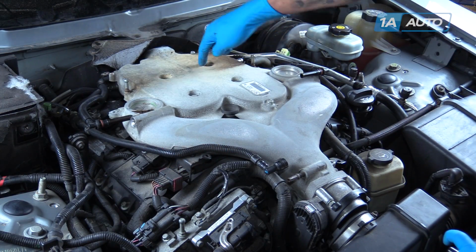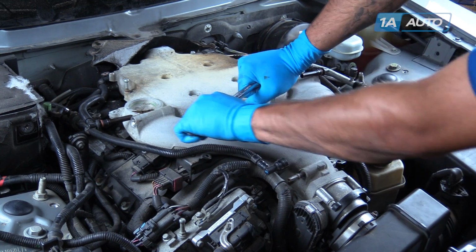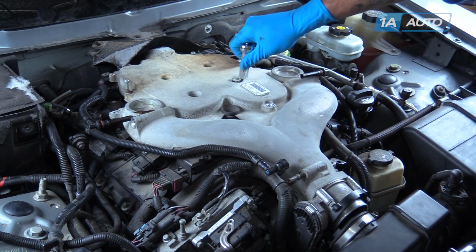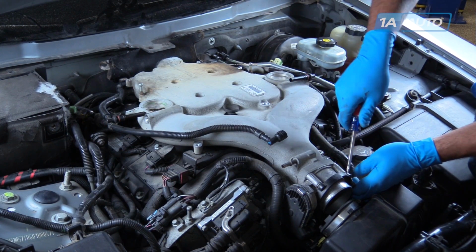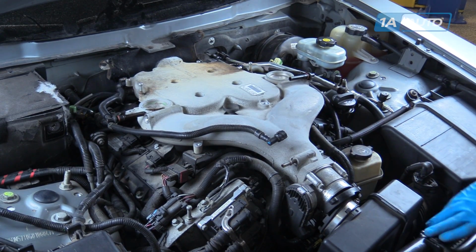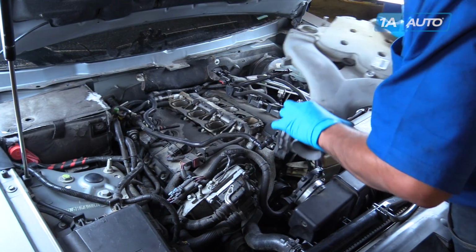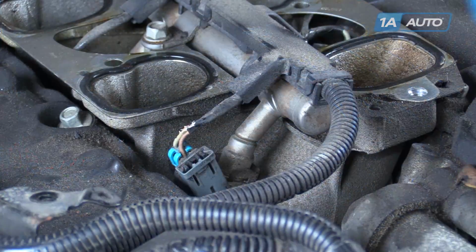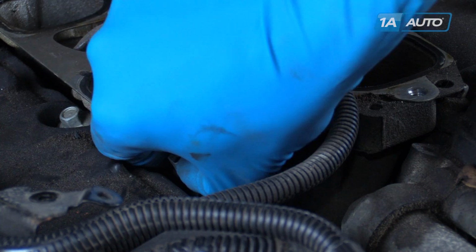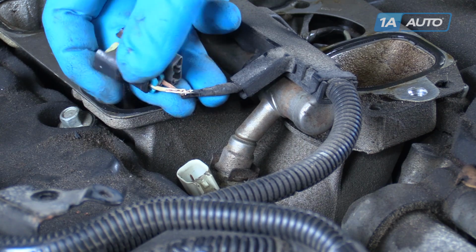Remove these 6 13mm bolts with a 13mm socket and ratchet. Using a flat blade screwdriver, release this harness retainer from the throttle body. And remove the intake manifold. Lift up on the safety for the injector connector. Push down and remove it. You can see ours has chafed through over here.